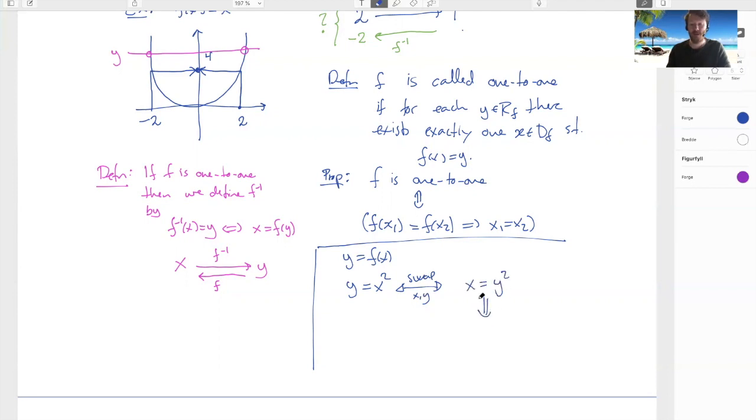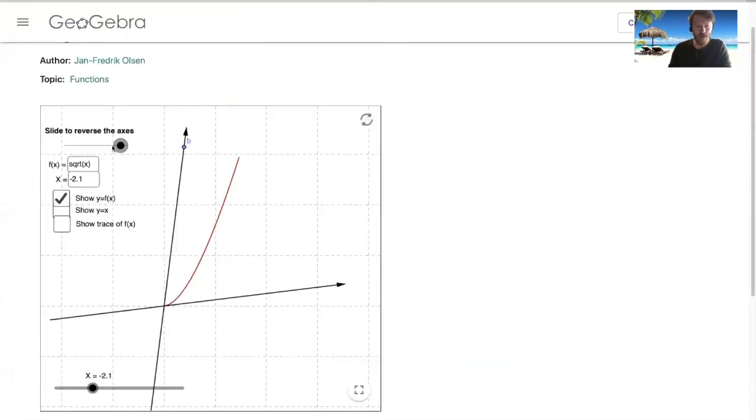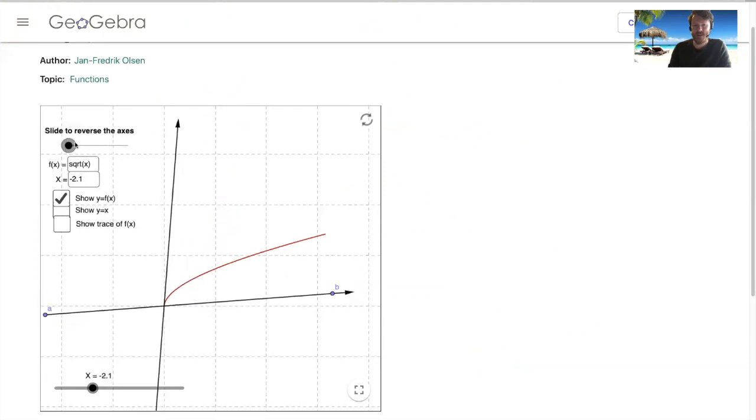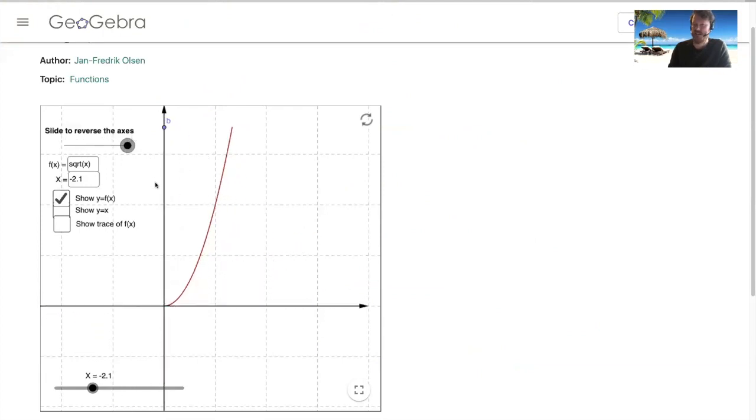And then I solve it, but if x is equal to y squared, this means that y can be equal to square root of x, or y is equal to minus square root of x here. Oops, here I have a choice, and this means I cannot invert, because it means that for this specific x, there are two choices for the y it can correspond to, which is exactly what we saw up here. So how do I solve it? Well, if we go back to this thing here, notice that if I started with square root of x and inverted, I'm not exactly getting x squared, am I? Because there's nothing here. No.